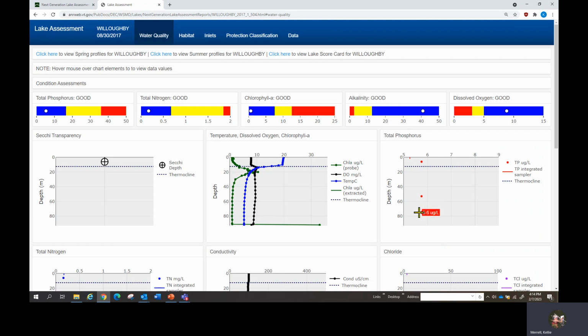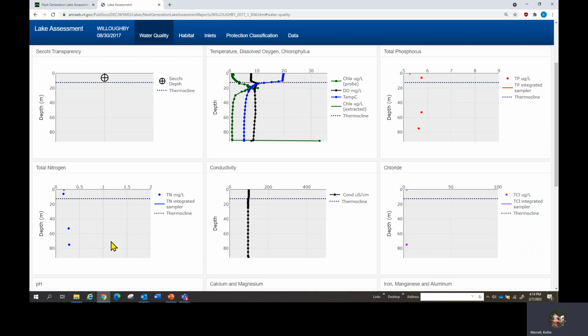And then we take a reading typically right a meter above the bottom, but our sampler didn't have a long enough line to get to the very bottom of Lake Willoughby. So this is actually not 1 meter above the bottom for Lake Willoughby. For every other lake in the state, we typically get to 1 meter above the bottom. And so these are the readings for total phosphorus.